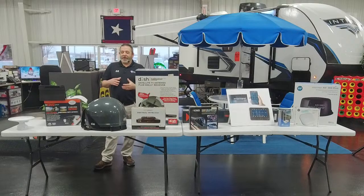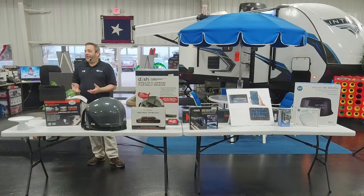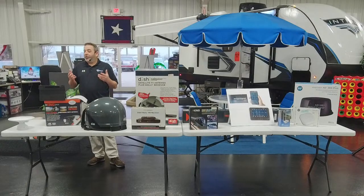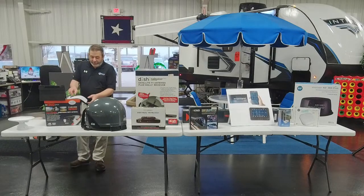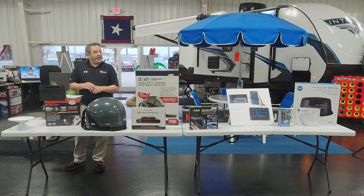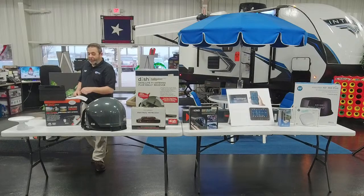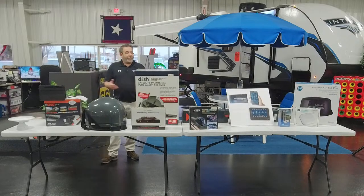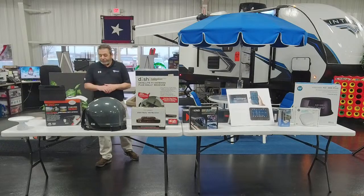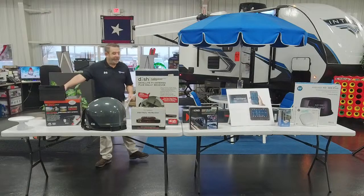So that can be a little bit complicated in a camper because you have to have internet and it has to be good internet. With the streaming services, it doesn't cost you anything extra normally to be able to watch it in your camper just like you do at home. So it saves you a little bit of money that way too. That was kind of what we did at home. We went to all streaming, and then when we go on our camper, nothing changes. So with streaming, that brings you to internet.